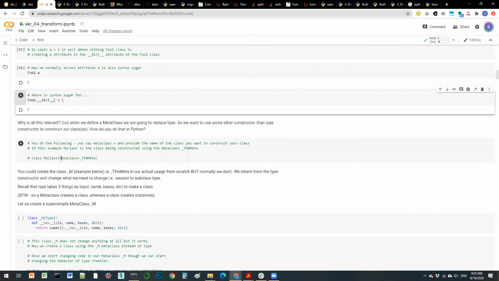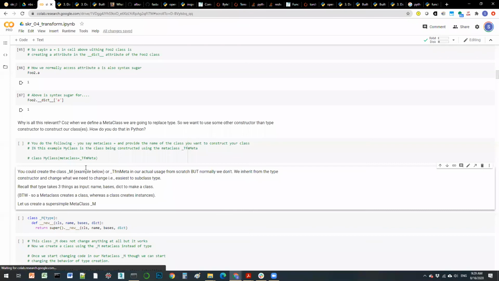Instead of the default, which would have been type, and therefore we wouldn't have had to provide anything, in this case, because we want to change the type constructor, we say metaclass is underscore transform meta. That means in order to create myClass, use the metaclass that I give you, which is underscore transform meta. So now you could typically create, and we'll go through a very simple example, which is this underscore m class.